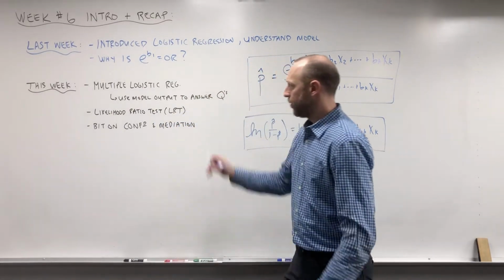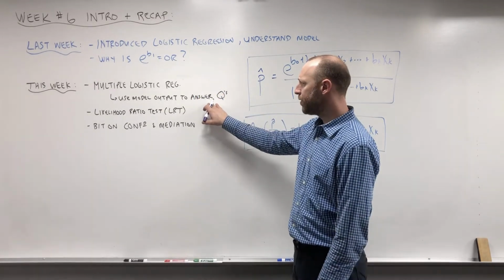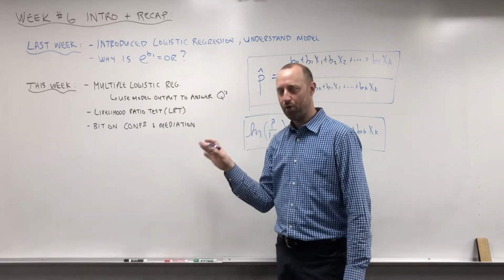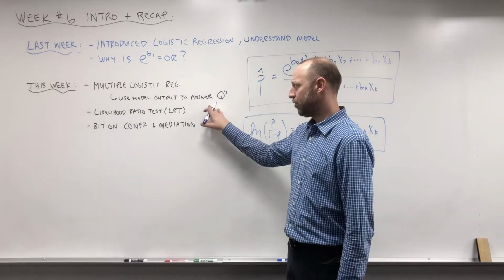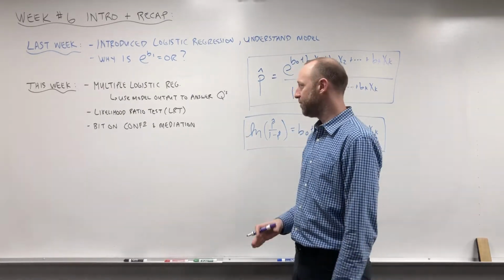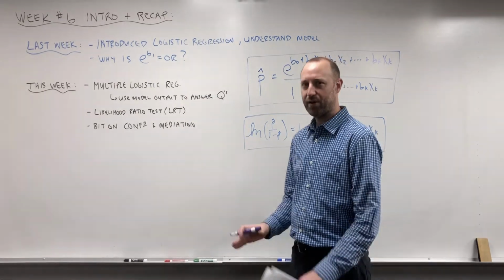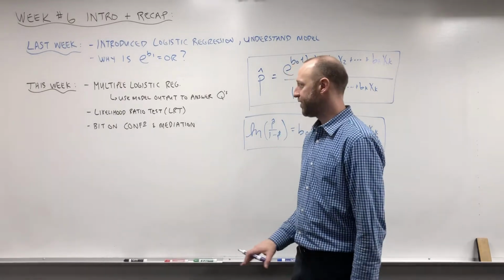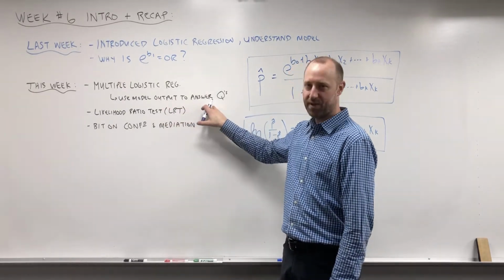So we're going to bring in the multiple logistic regression model. What we're going to do is fit a model to some data. We're not going to define a research question or a goal for our model. We're just going to say, let's put a few variables in the model, get some model output, and talk about the components of the model. What are the interpretations of the coefficients? How can we get odds ratios? Different things like these. So we're going to spend a lot of time using the model output to try and answer a bunch of different questions.